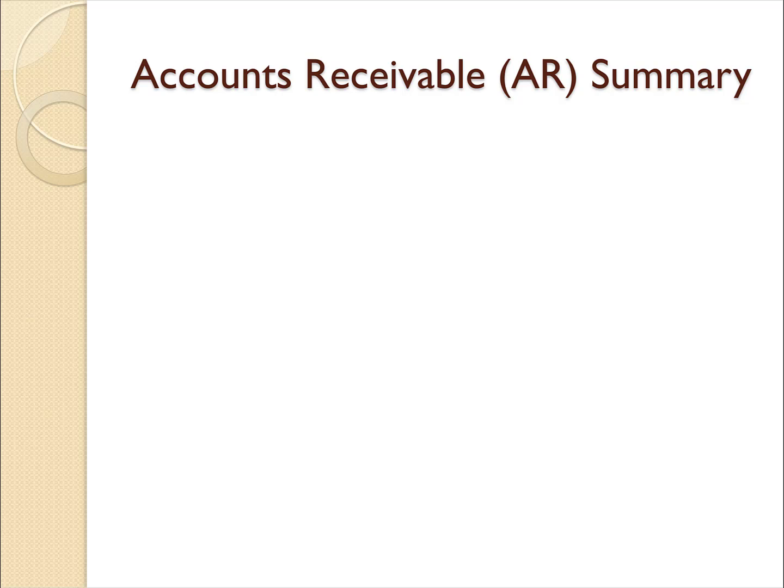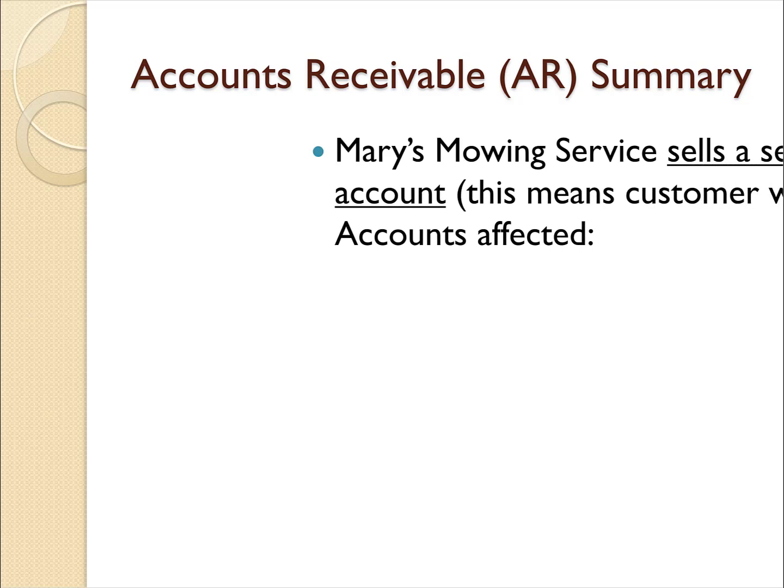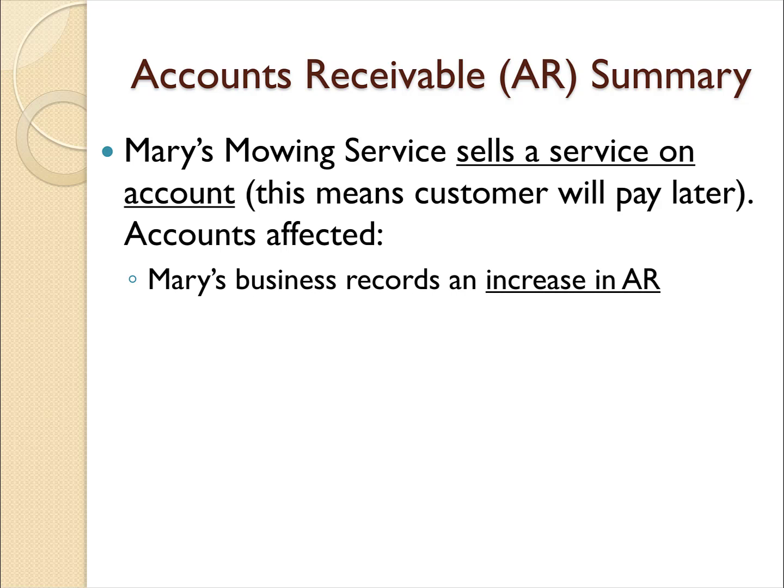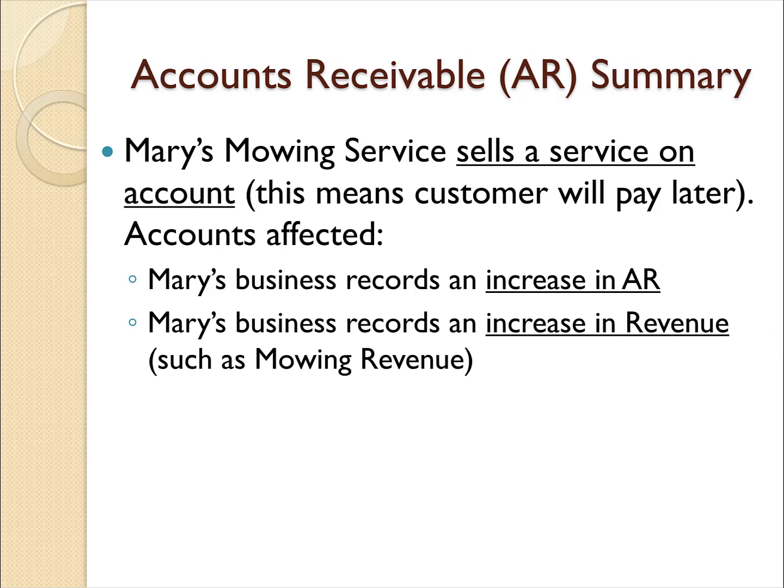So here's a summary about accounts receivable. Mary's mowing service sells a service on account. This means the customer will pay later. And what accounts are affected? Mary's business records would record an increase in accounts receivable because a customer owes them money. And since she did a mowing job, Mary's business would record an increase in revenue. And she would probably call that revenue account mowing revenue.